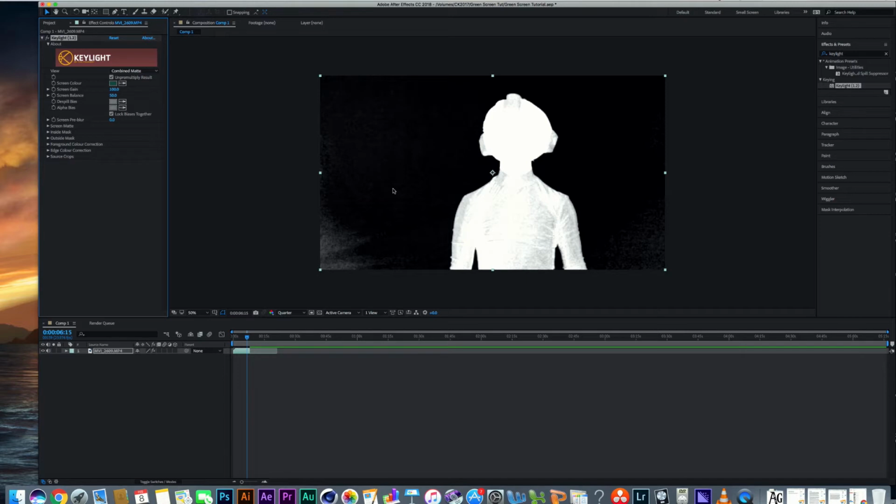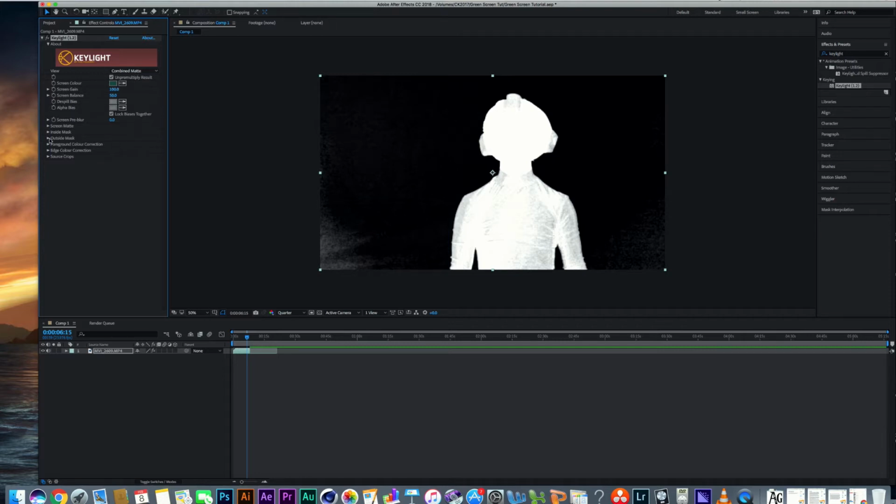And now you can see that there's still some whiteness left over in the corners and the sides here, and there's still some black spots left here on Mega Man as well. So what we're going to do is use the tools that we have in Keylight, and our goal here is to make everything on Mega Man's body completely white and everything in the background completely black, so that we have the smoothest and clearest key we possibly can.